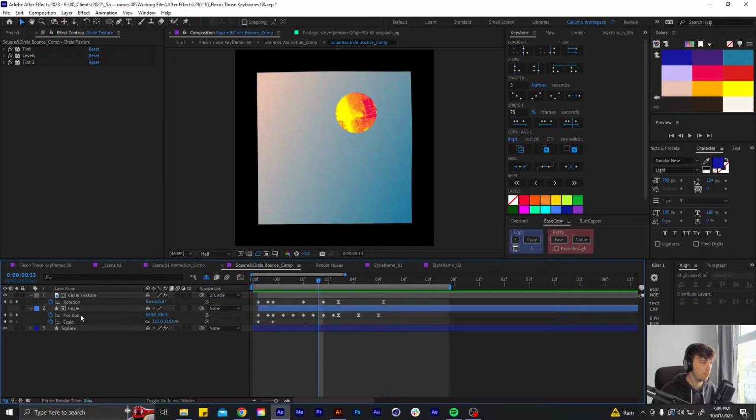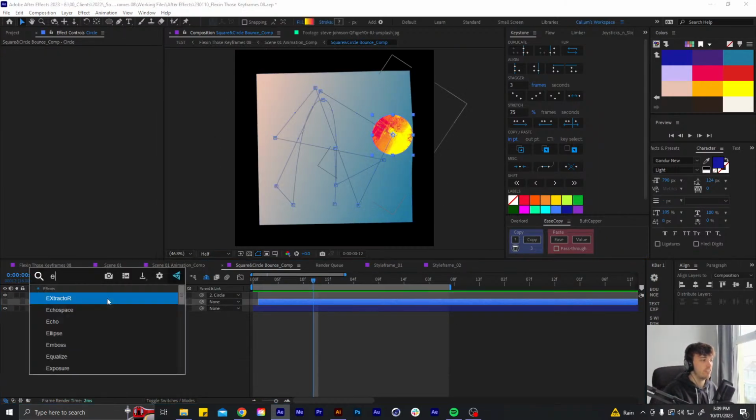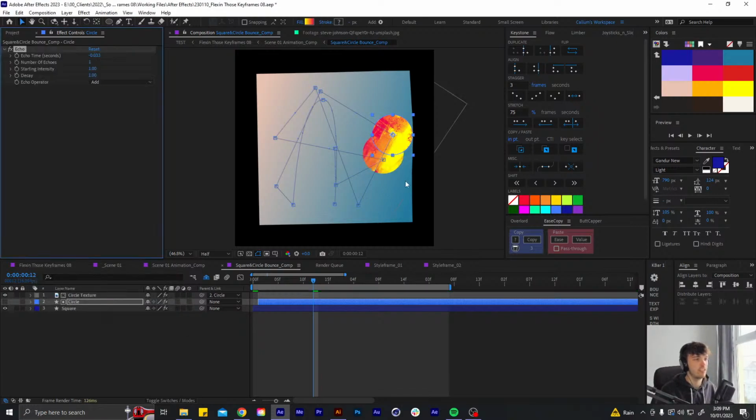Cool, let's get some echo on it as well. And then I'll figure out the rotation even more, because the echo is gonna change how the texture is looking inside this circle.